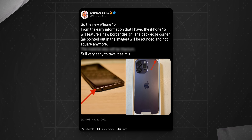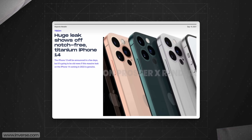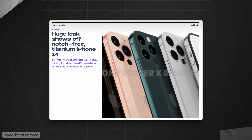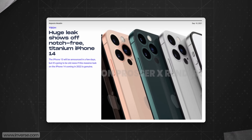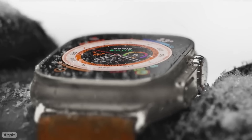The same leaker in the same post has said the material will also be titanium. This leak has more history than it may seem — the rumor of titanium iPhones is not new. We got tons of similar leaks regarding the iPhone 14, but the September release showed us the truth. Those leaks are always semi-true and early by a couple of years. But before we saw the Apple Watch Ultra, believing in titanium iPhones wasn't easy. Now, when the watch is out and all the peculiarities of working with titanium are settled, we can confidently say that titanium case iPhones will be released.